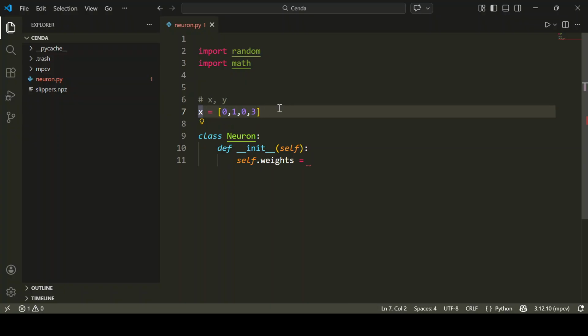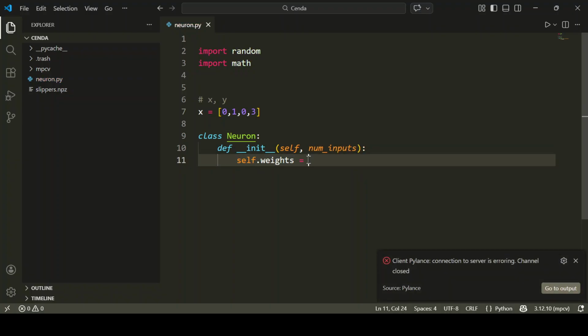But the length of these numbers matters a lot because it is going to be expected by your neuron, which is why here I'm going to add the number of inputs, so that the neuron generates a random number of weights to multiply with each of what's in x. So here we're going to have a list that is generated randomly.